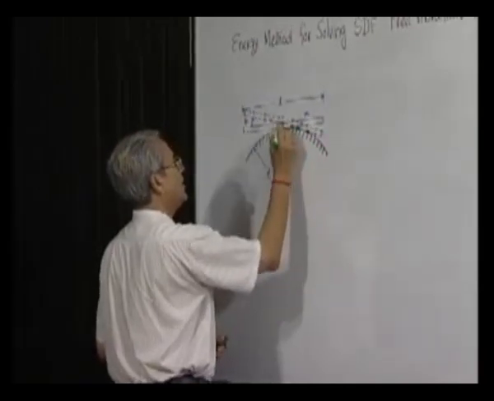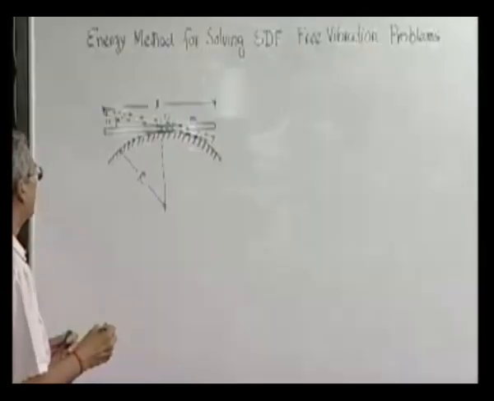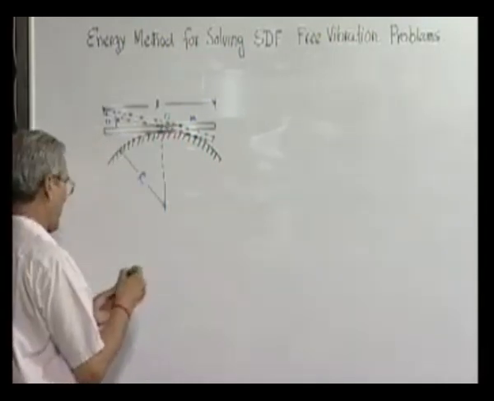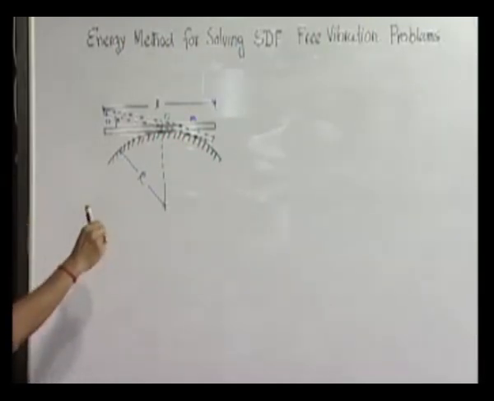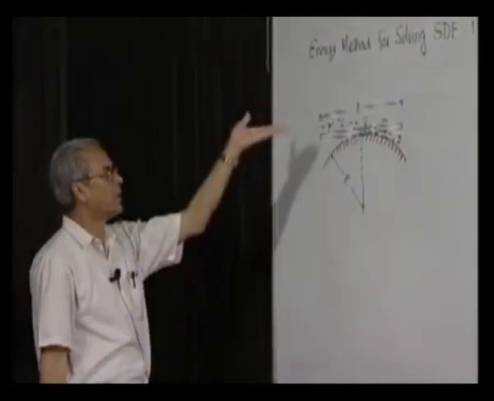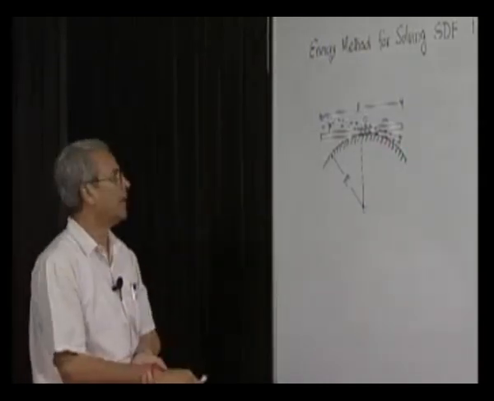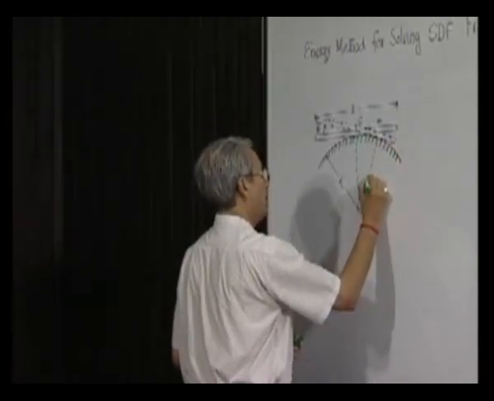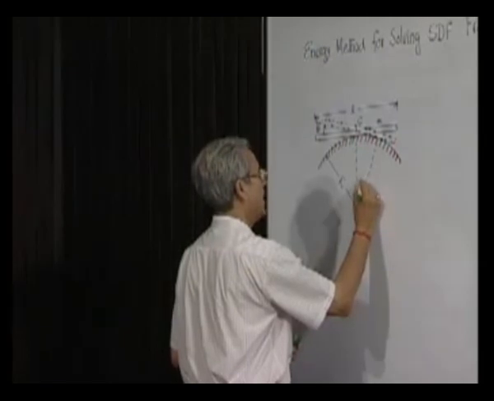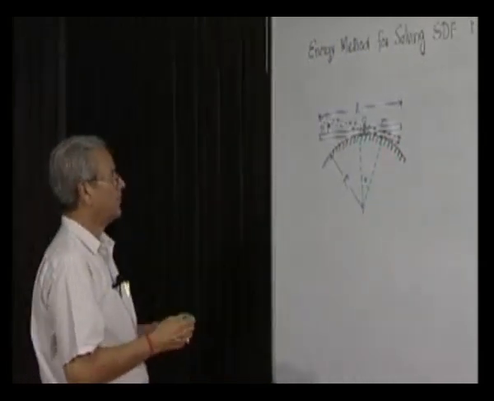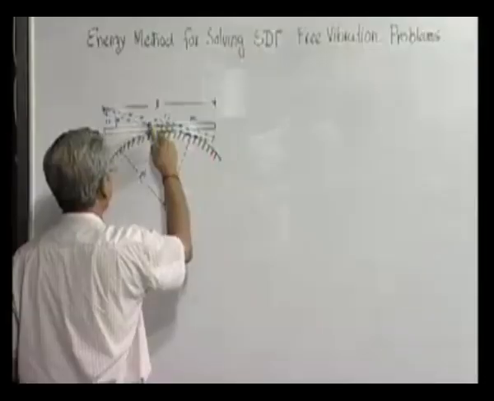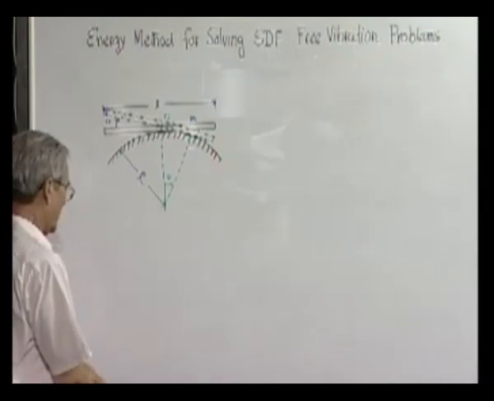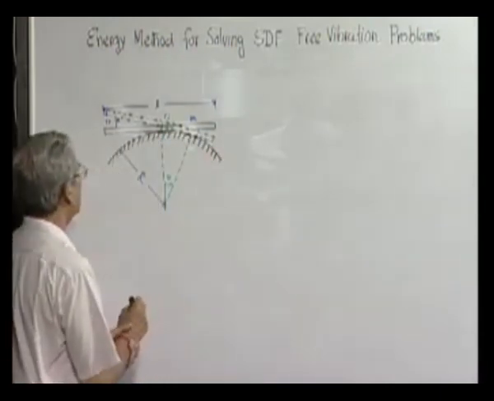Now the CG of the rod is here, and now it has gone here. So in the deformed or displaced condition, the potential energy has increased. So if this is the point of contact, we know this angle is again theta, because this is 90 degrees, this is 90 degrees. So if this is theta, this must also be theta. So therefore, let us find out first the kinetic energy.